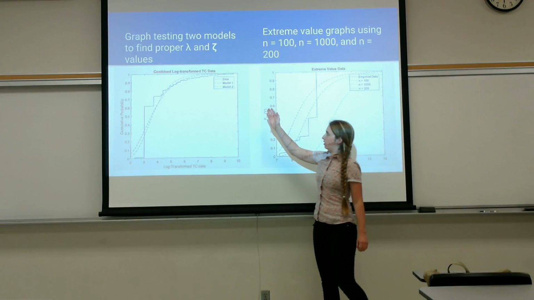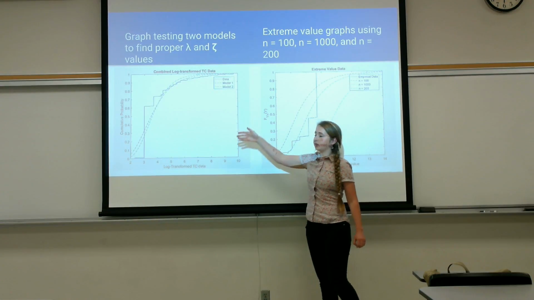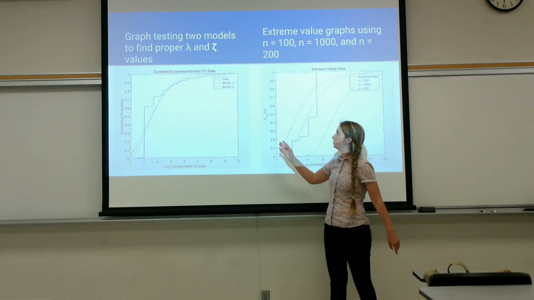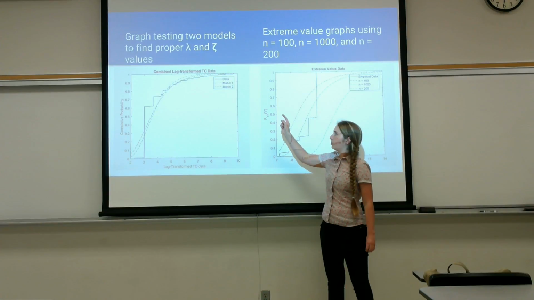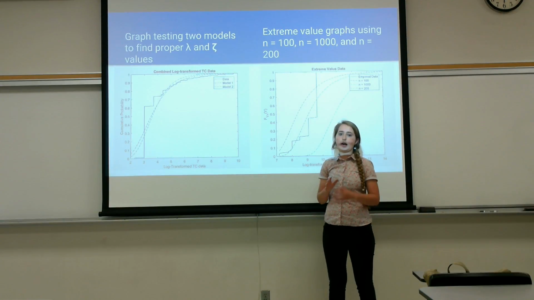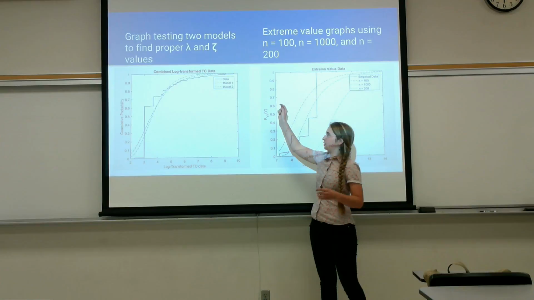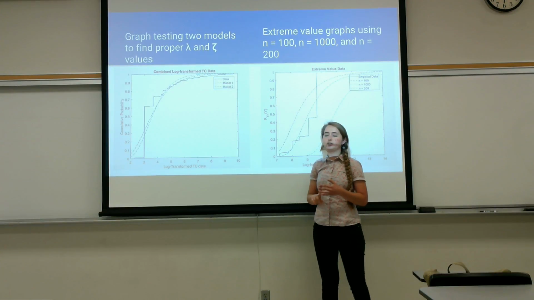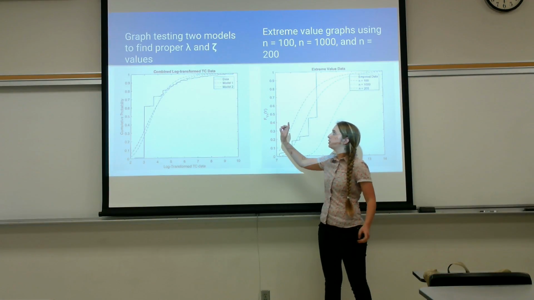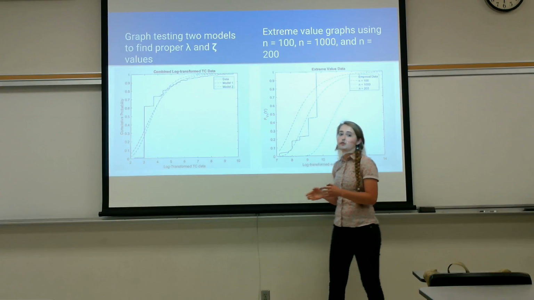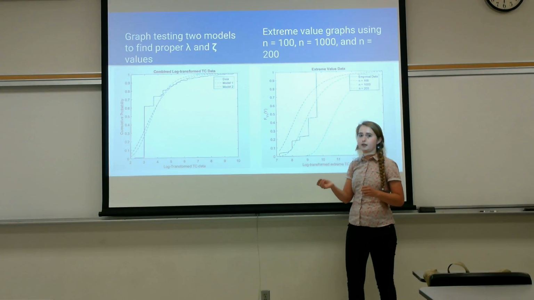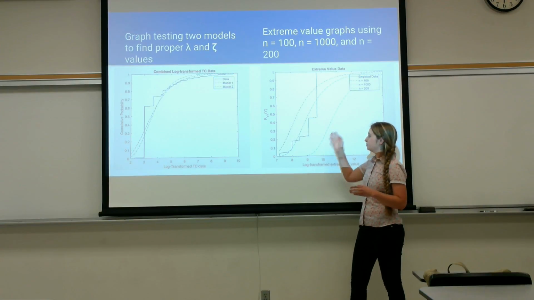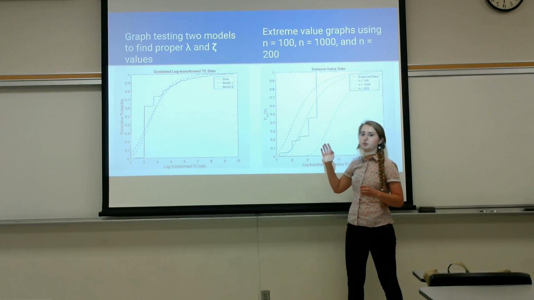So our first step was plotting the data and then using multiple methods in MATLAB to calculate our lambda and zeta values. And from there, we can plot extreme value functions and see how well they fit the curve. So using Model 1 and Model 2, we gathered different lambda and zeta values and came to the conclusion that Model 1 fits our data the best. So from there, we used those lambda and zeta values and did calculations with the equations in the previous slide for the values we needed to graph the extreme value distribution.